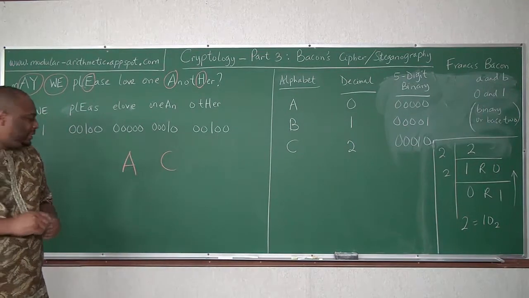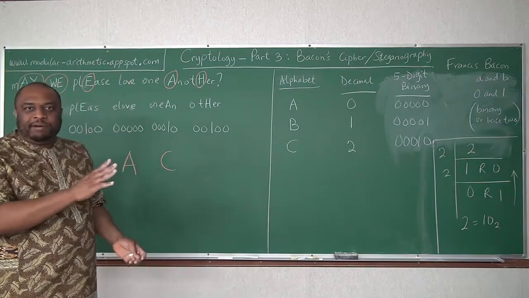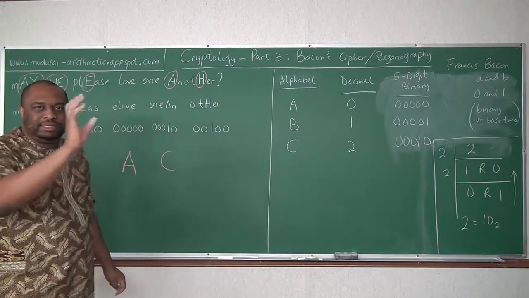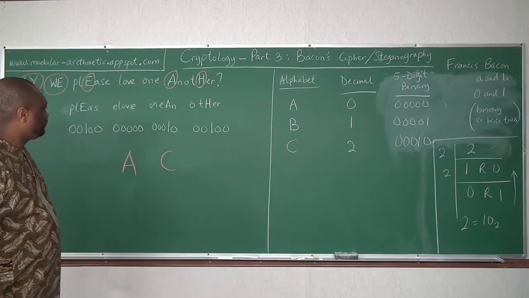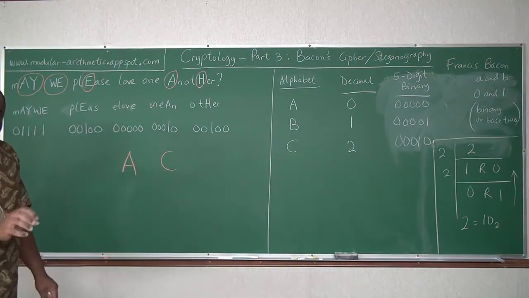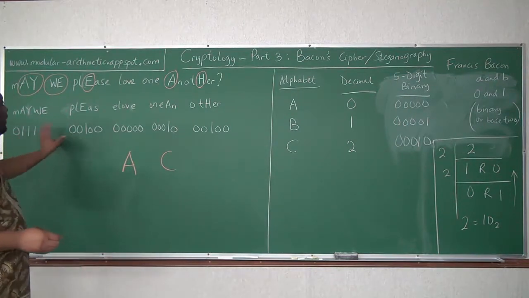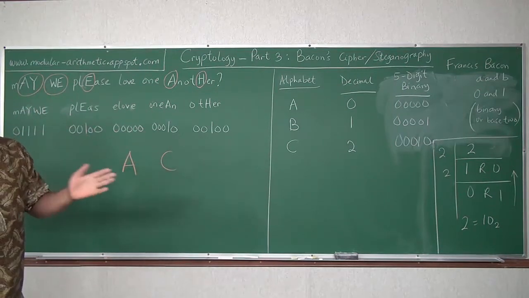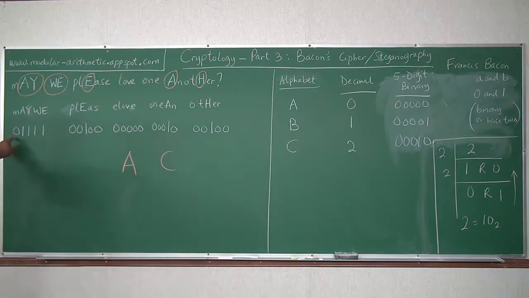Okay, let's find what it means. Remember, we're using letters of the alphabet. We start the first letter A with 0 and the last letter Z will be 25. So let us find the decimal equivalent. Okay, this is in binary. So like I said, lowercase is 0 because I'm using chalk. If it was Bacon Cipher, it's different fonts. So with those different fonts, you can tell. So lowercase is 0, uppercase 1. Okay, so let's find what this is in decimal form, and then we can figure out what it is in the alphabet. And then we can decode the message.